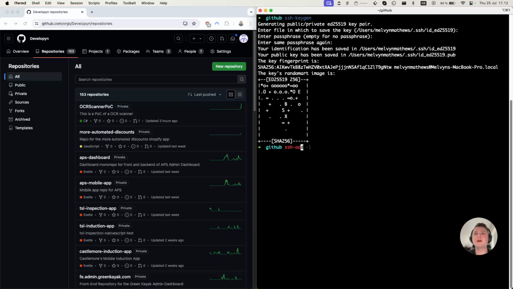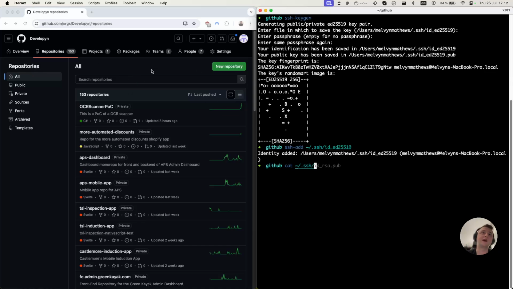All right, now you got that. You can add it. To add it to your SSH agent, you can do ssh-add and then the path to this key. So you can see mine is .ssh/id_ed25519, the one that ends with 19. So that you add your private key to your SSH agent, and then you want to print out your public key, and this is what we're going to add to GitHub.